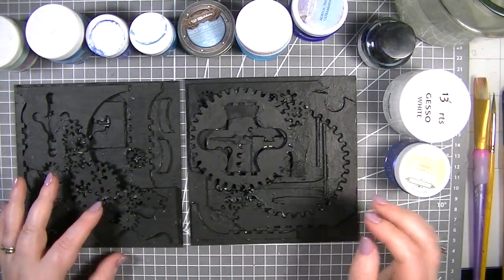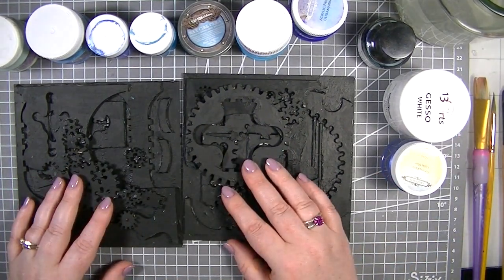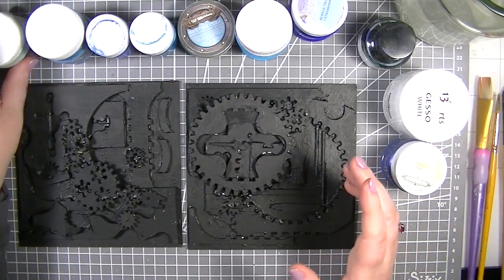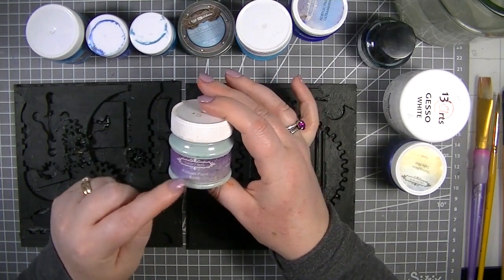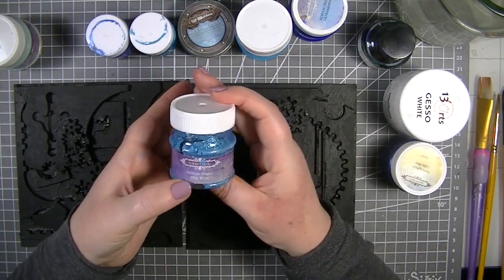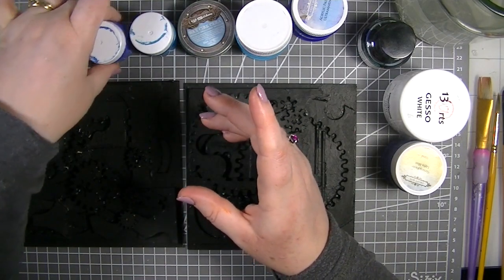But I've just been on the phone to my eldest daughter, and I asked her and she said blue. So all I've done is I've gone through my stash, and all of the different blues that I've got from my craft box, I've just pulled them out. So this one is actually a vintage paint in aqua, but I like the light colour, and this is a glitter paste in sky blue, but I thought I'll use it anyway as a paint.